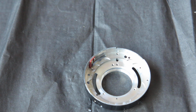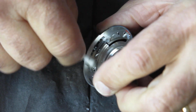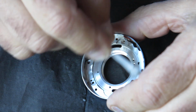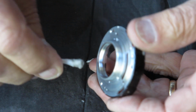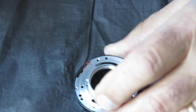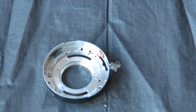That's cleaning up quite well. See if I can get into the edges a bit better. The shutter blades swing out into those little recesses as they swing open, so they will want to be clean. And here I'm just cleaning the retaining ring threads at the back there. That should be fine. So the case is clean now, and I can reassemble the diaphragm. So I'll do that next.